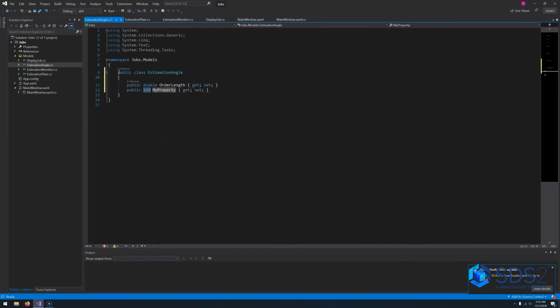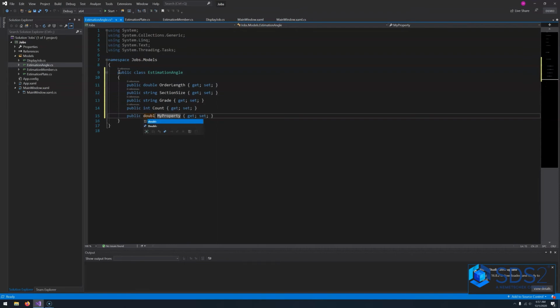We'll create a string that will be section size. Create another property string for grade. Then we'll have another property that is an integer. This will be count. And then we'll have another double, which will be cost.